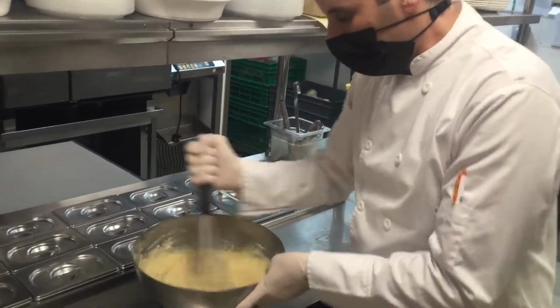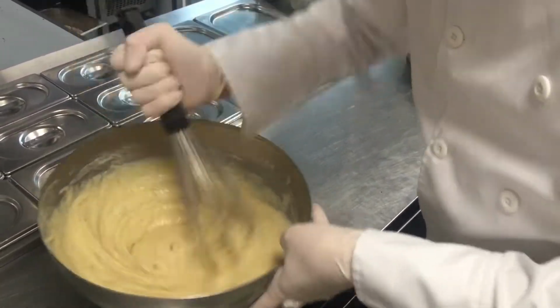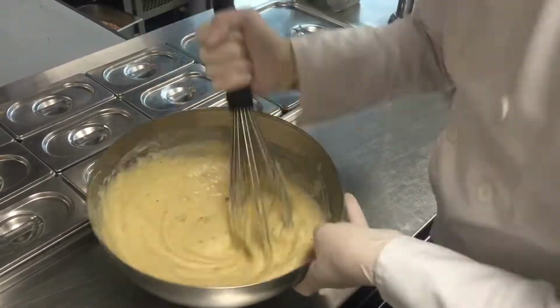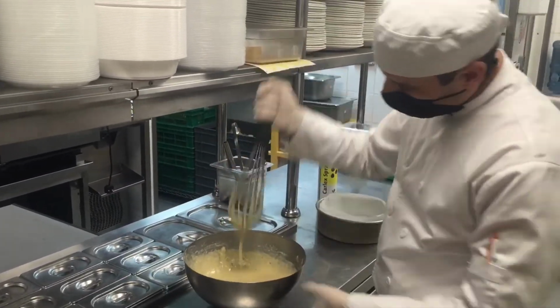Mix it, especially the sugar and semolina. And here, as we mix, you can see here, very much. You can mix here.